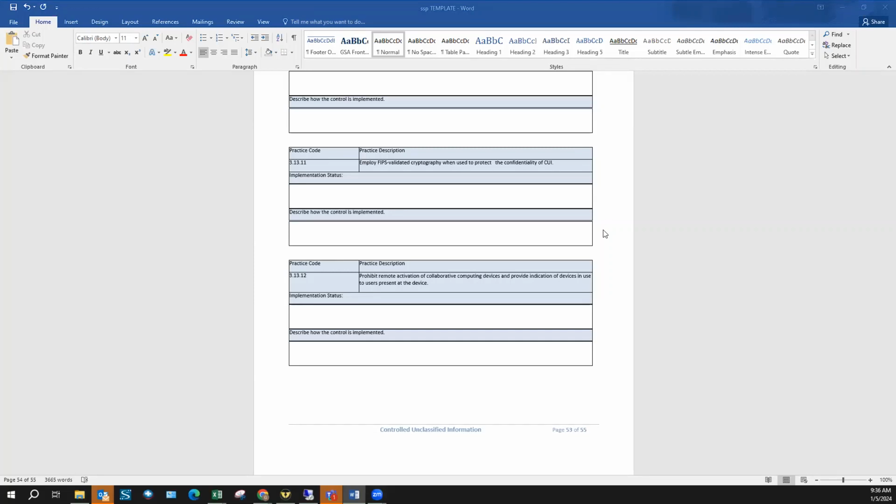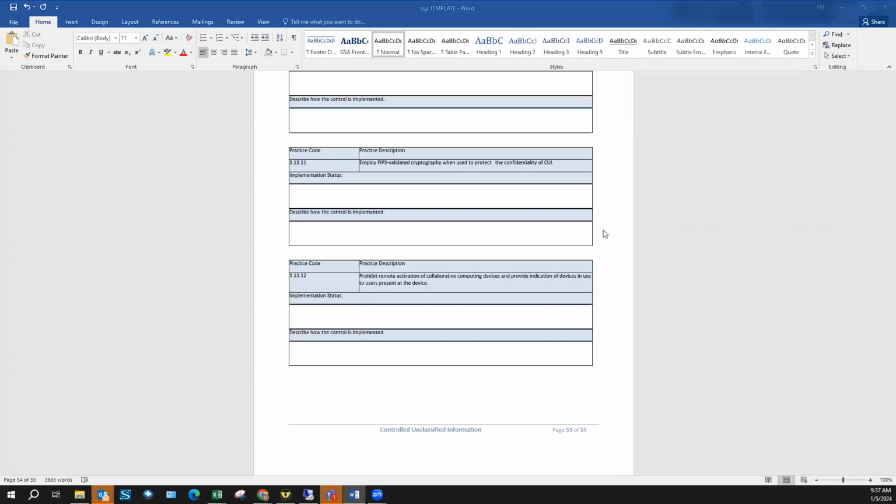And trying to go back and using an Excel spreadsheet or a SharePoint site without this type of a product is just going to be brutal, because you have to keep track of who's responsible, when you implement it, when you're going to look at it again, who signed off on it, who worked on it, what artifacts you have available for it, what evidence you have available for it, what policies and procedures, what the number is.